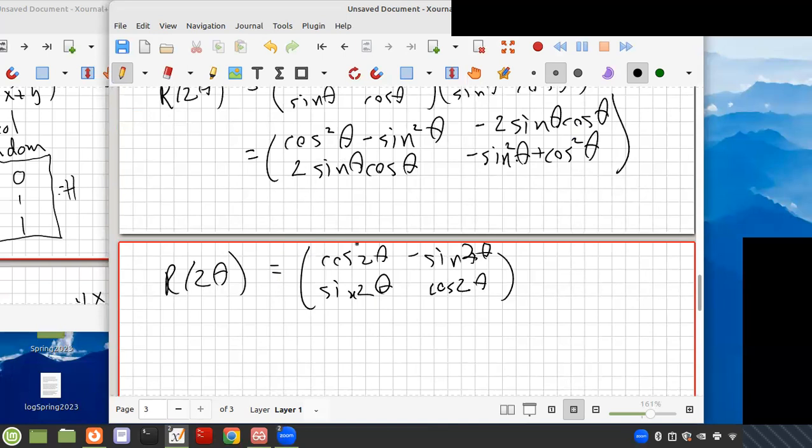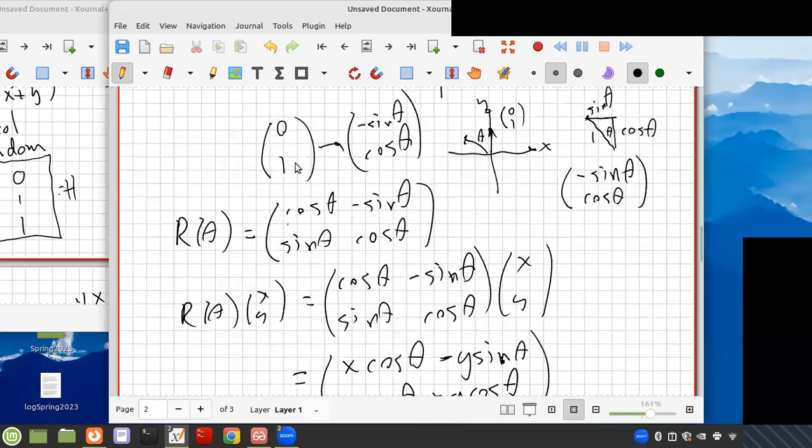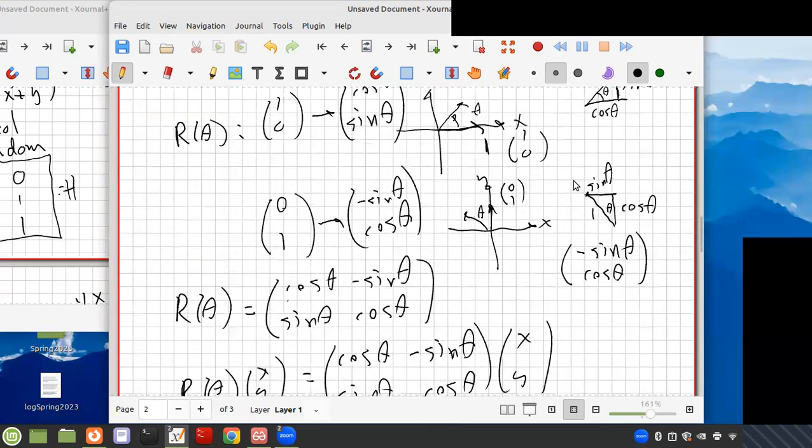So the point is, these formulas that you have from trigonometry that are weird and messy are the results of linear transformations and matrix multiplication. So this whole thing with trigonometry, you can think of in a linear algebra context rather than being some arcane stuff. And the nice thing is you get this matrix just from the basis action. You didn't have to do some fancy geometry. You just had to deal with the basis action.